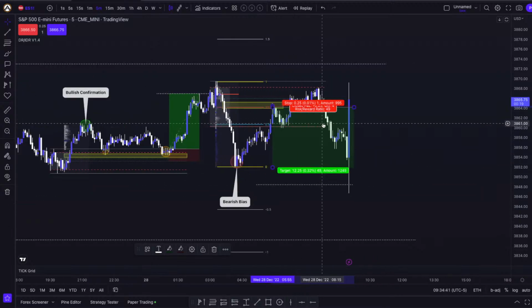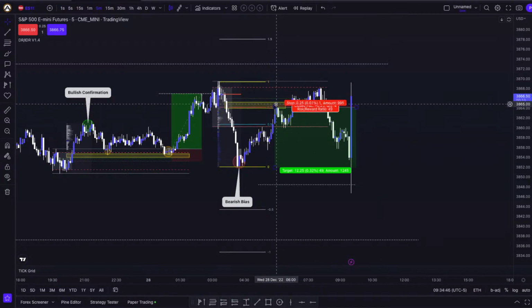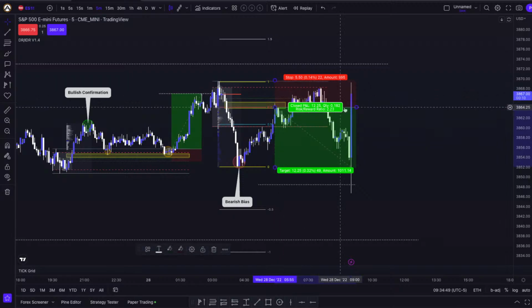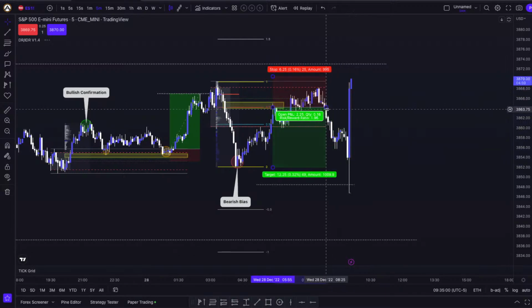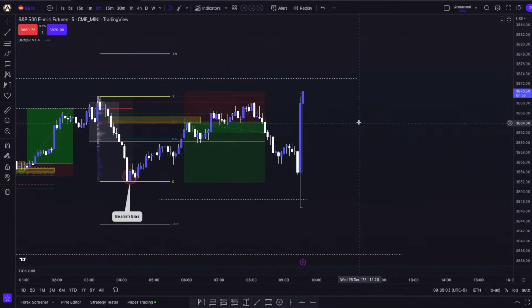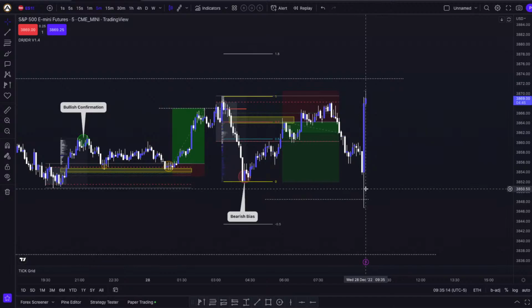And now we're very likely to take out our buy side liquidity right up here. Then we are going to wait for our RDR range to form. This is our first 5-minute candle, so we have 1 more hour left of analysis basically before we can confirm our bias for the day. And we are pumping up very nicely. So we now broke our current high of the day from our London high at 3:20 a.m. New York local time. So yeah, I'd say within 5 minutes, or a little bit less than 5 minutes, we took out our low of the day and high of the day.